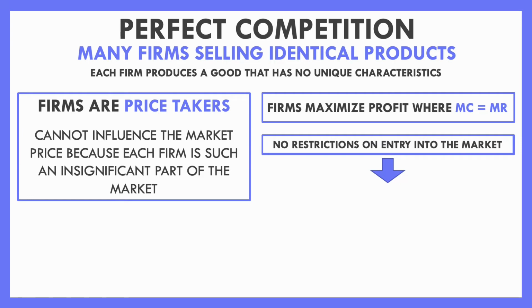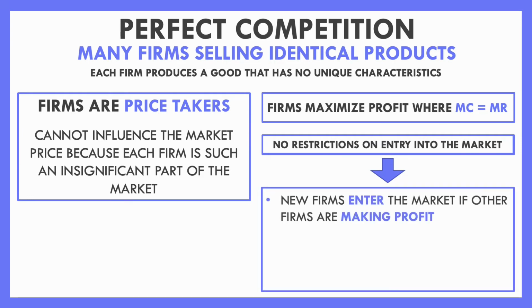Now, a few other things we want to make note of. Firms will enter the market if other firms are making profit, right? So, for example, let's say that there's farmers who are growing soy, and they look around and see, hey, there's a bunch of these corn farmers that are making profit. What are we doing growing soy? We should be over there growing corn too. That's where they're making money. We would see that new firms or new businesses would enter the market. Some of those farmers would stop growing soy. They would start growing corn instead because, hey, that's where there's money. So new firms would enter the market if firms are making profit.